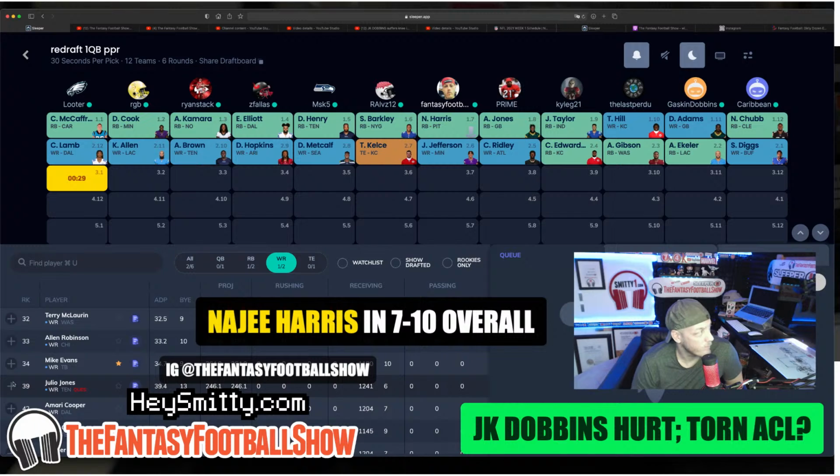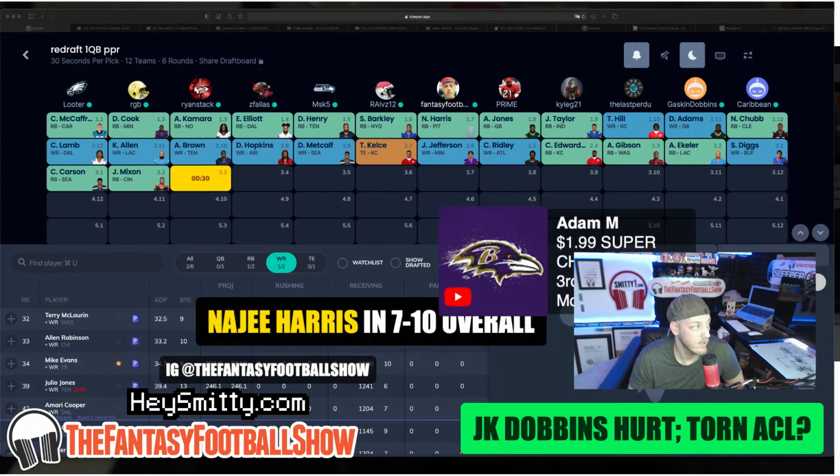Yeah, we'll see. That's what we're doing right here. We're going to see where Gus Edwards goes. Look at the wide receiver run. Nobody wants to take a running back anymore. Look at that. From 2.8 down, all the way down the rest of the round, nobody liked the running backs that were available. That's what I'm saying. The second round's a disaster for running backs, except for at the very top.